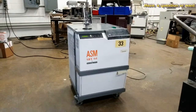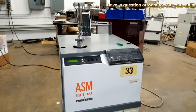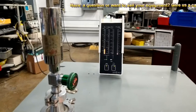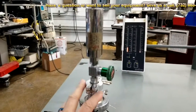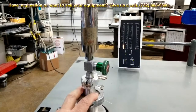This demo here is for the Alcatel ASM181td. Up here you have the pendant that tells you your readings. This right here is your leak calibrator. That does not come with a system. It is actually very old and it's just used in-house for ourselves.